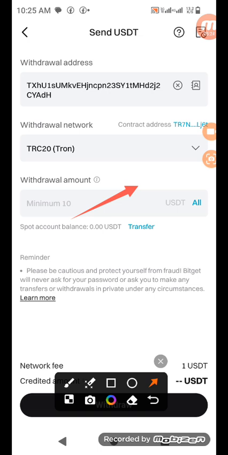Most times, the wallet you are sending from matters. You might go to Binance and discover that this is easier, that you don't need all of this. Maybe the minimum can even be 1 USDT. But in this case, we're seeing that the minimum is 10 USDT. So for me, I want to put in $2. I can't do it.